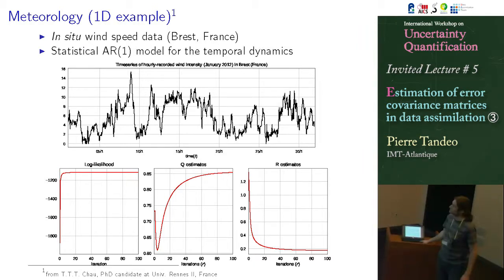Yes, it worries me a little, and I talked to all the people who are applying the EM algorithm in nonlinear state space models, and it seems that it's very common to have this kind of behavior, and we are still working on that, trying to see what is going on. If I interpret it, you need to estimate R well enough first before the Q estimates are headed in the right direction. So you suggest to estimate R first? No, I'm just trying to explain the behavior. Okay. Honestly, we are still looking at that, and I agree with you.